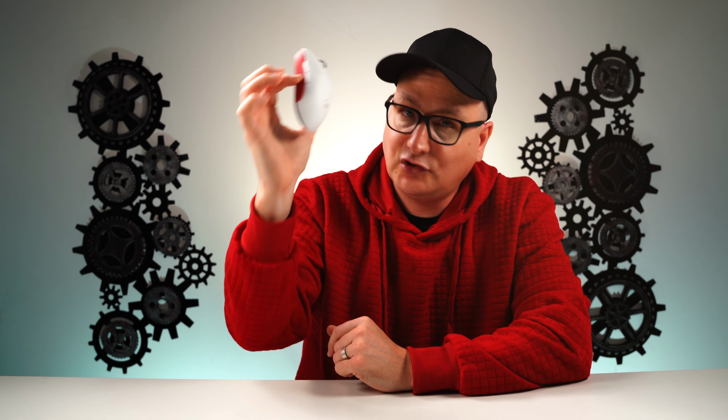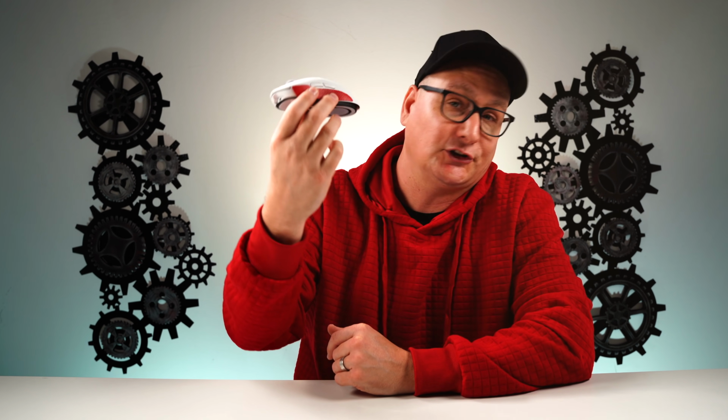Again, is it game breaking? No. I still love the mouse. I do. I still use it a lot. But again, it's getting worse and worse over time, and I'm not sure if I'll be using it as much as I do now.